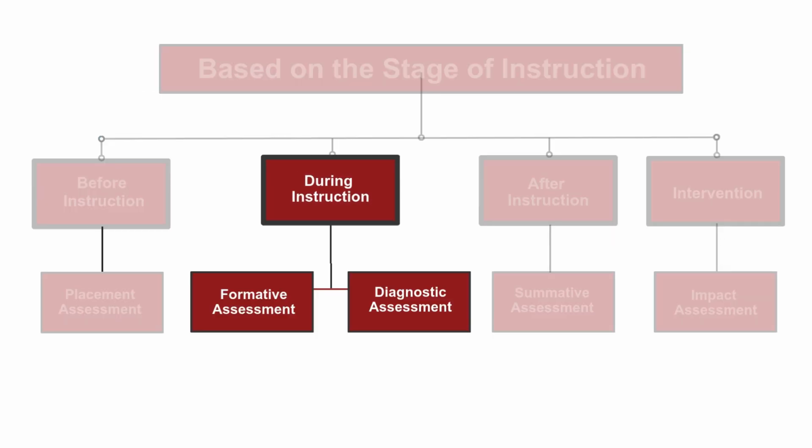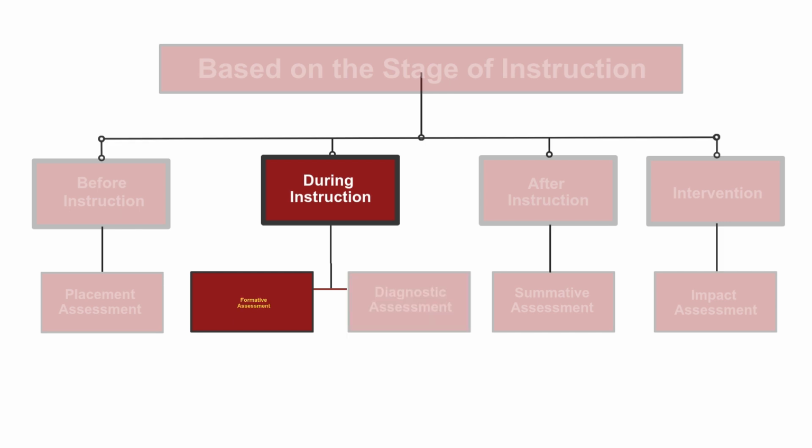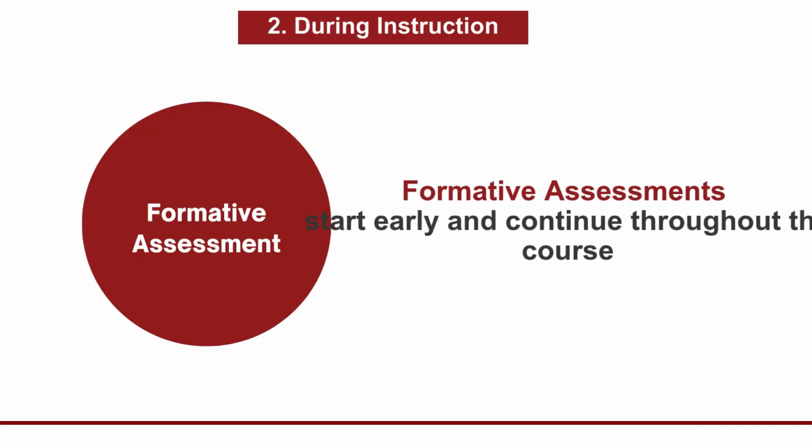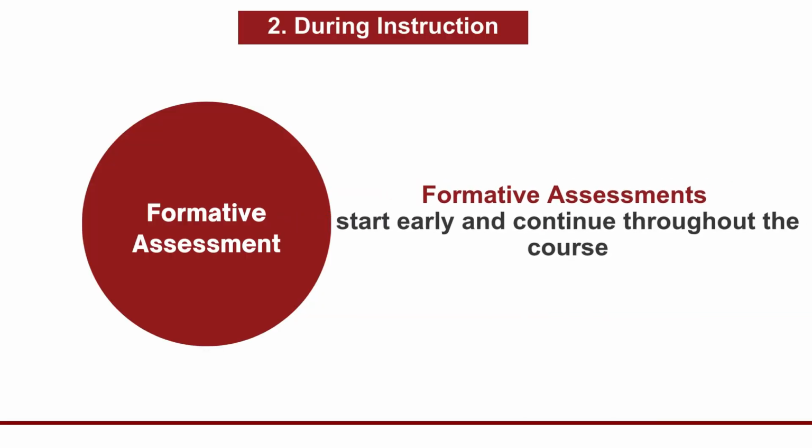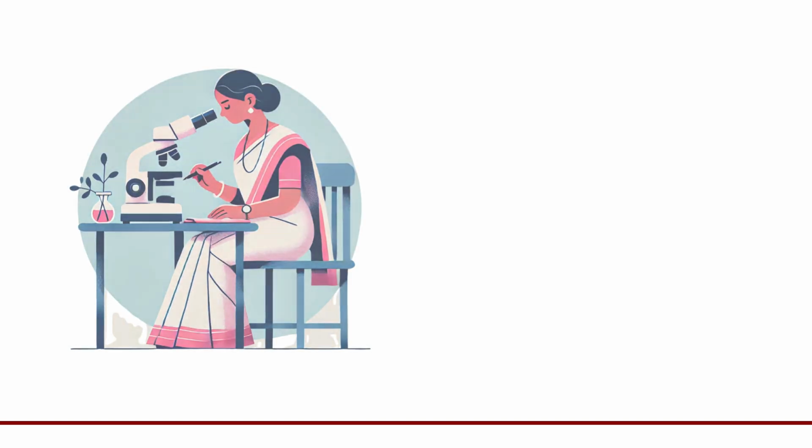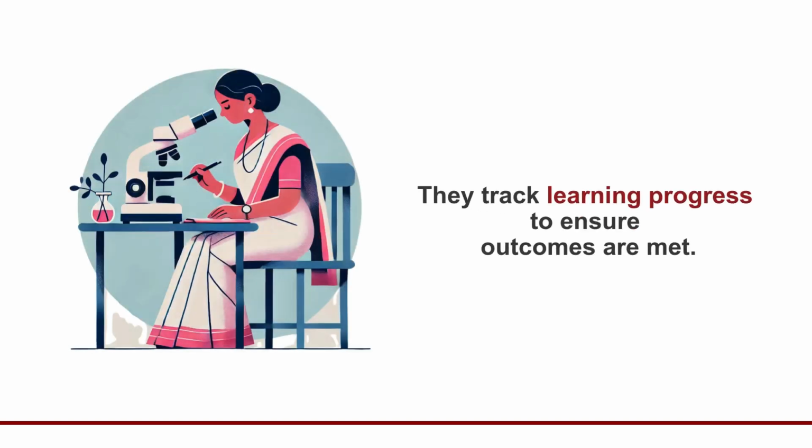Now, we move on to the assessments that happen during instruction, specifically the formative assessments. These are ongoing checks that help teachers see how well students are understanding the material as it's being taught. They are used to monitor learning progress and determine how well learning outcomes are being achieved. This way, teachers can adjust their teaching methods in real time to better meet students' needs.